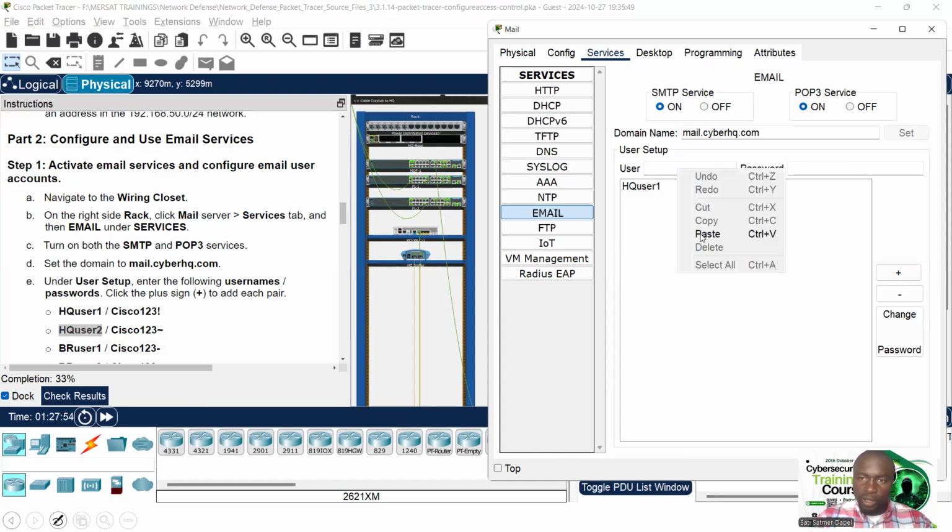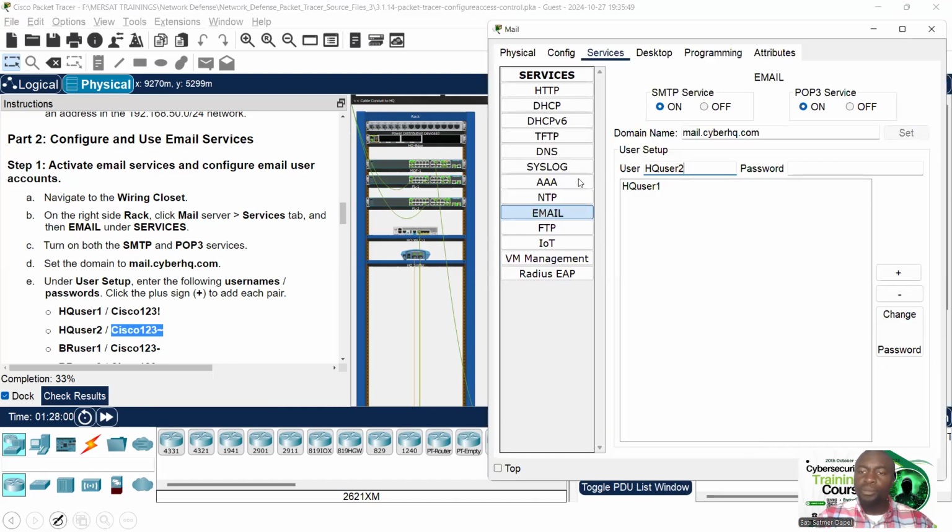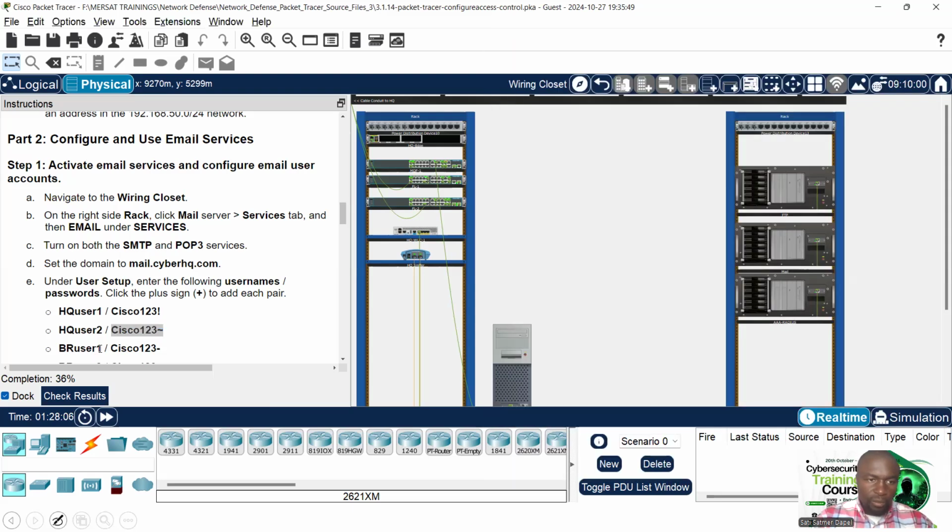Put it this way. And this is the password, Cisco 123, and this special character. And I paste it. Added number 2. Then this is the third one.